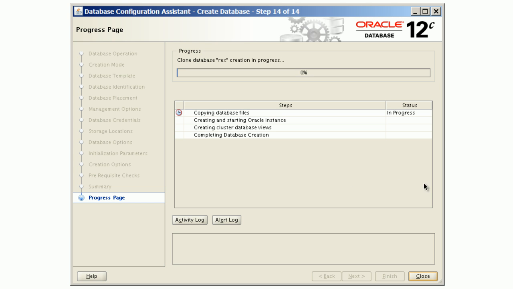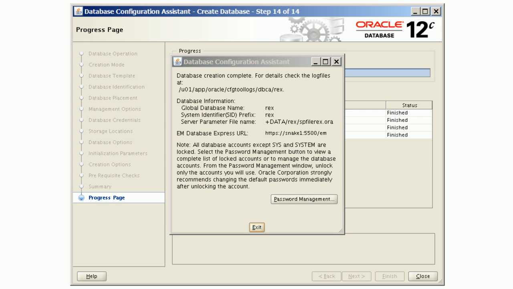Now, Database Configuration Assistant will create Oracle 12c container database on this 2-node Oracle Real Application Cluster. DBCA has completed creating RACDB database.